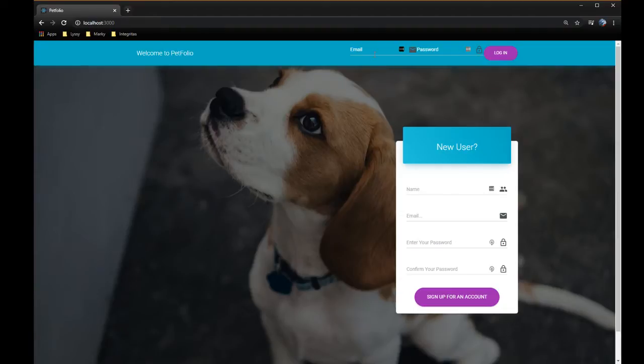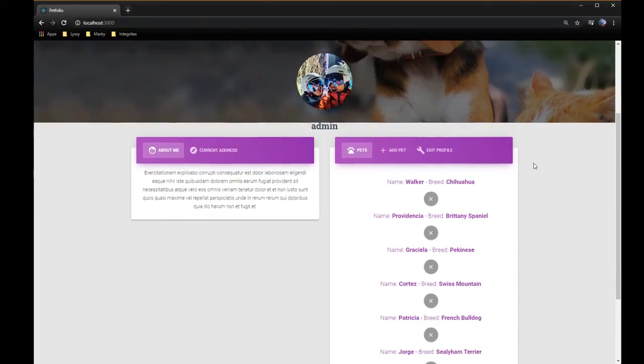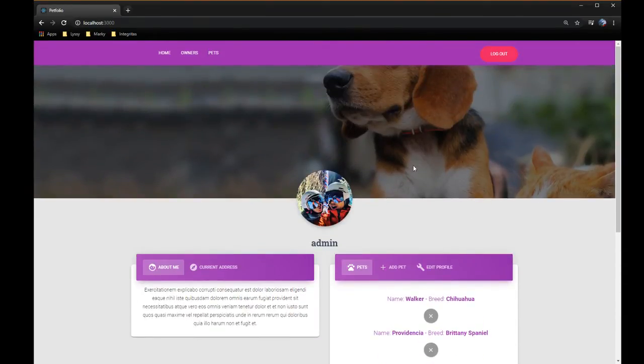It's very unsecure, but I just wanted to show that I can easily implement something like this if I have more time. But let's get into the app itself. The email and password is admin. That's how I set it up on my front end.